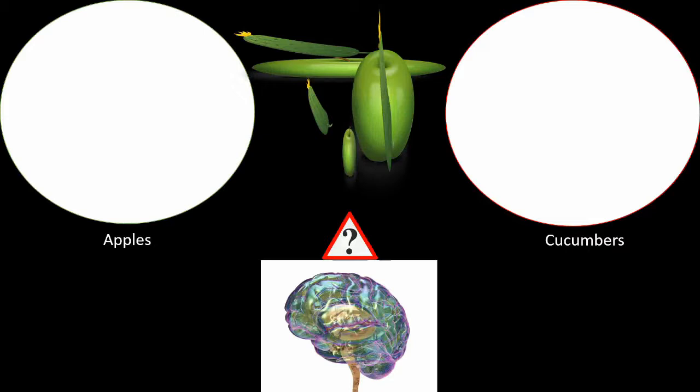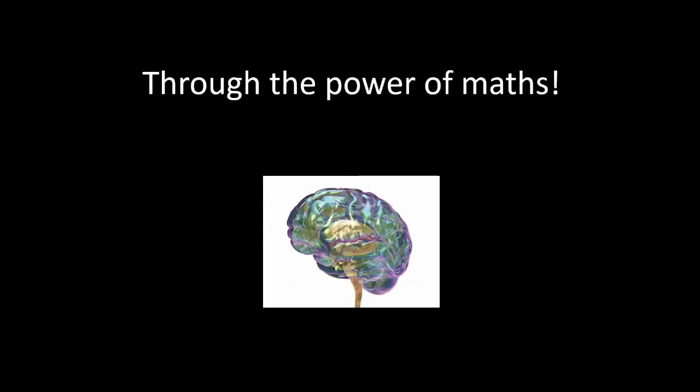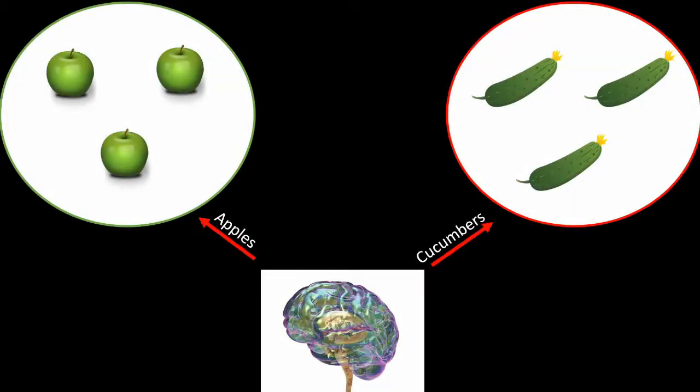Wouldn't it be useful if the features that make up the apples and the cucumbers all had the same overall mean and standard deviation? It'd be a lot easier to classify these, wouldn't it? And that's exactly what we're going to do. Through mathematical transformations, it will allow our classifier to categorize apples from cucumbers with a much higher accuracy.